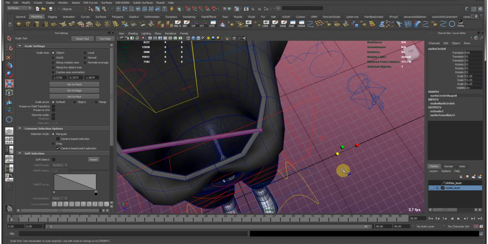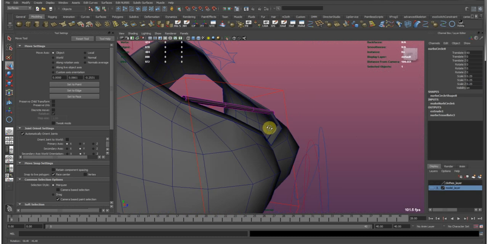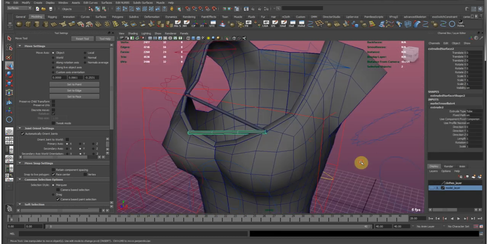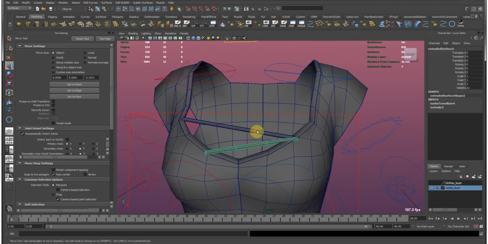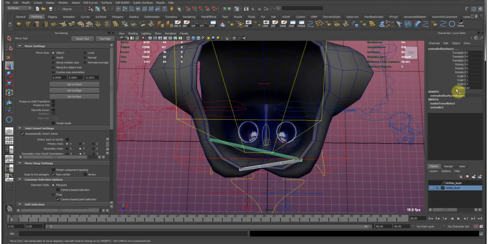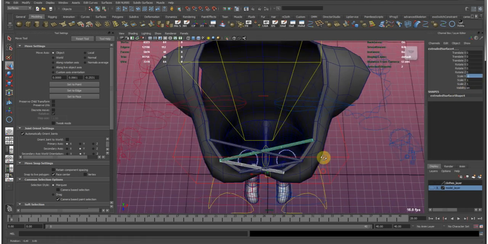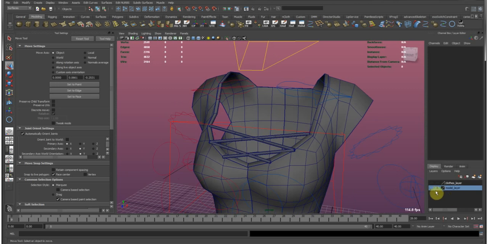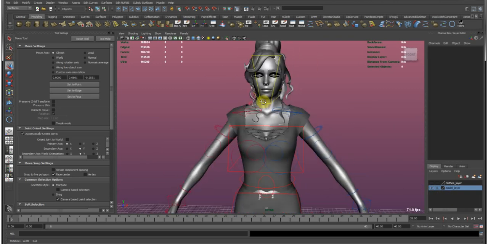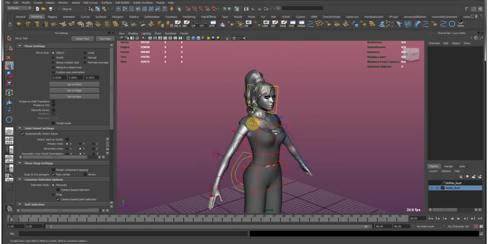Now selecting the circle, shift selecting the other curve, hitting the G key to repeat that command. Selecting both of these, hitting Ctrl D to duplicate and inversing the X scale. And there we have this. This gives it a medieval touch.